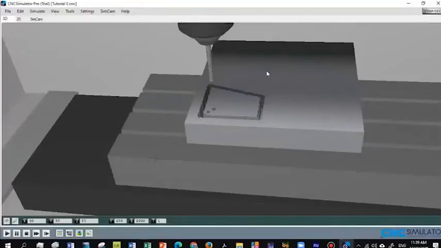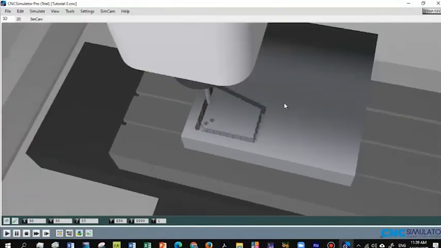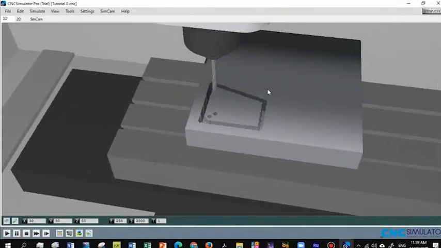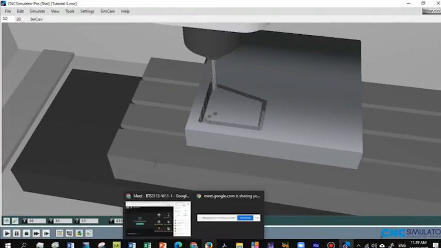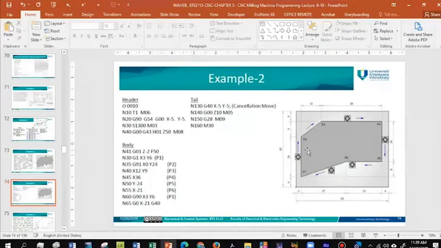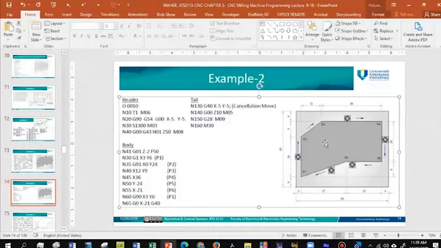Okay, you create your own workpiece with specific dimensions. Then inside this workpiece, you can try to create other shapes for this figure by using the same code here. The code will be the same, only the difference will be in the coordinates of the points: where is point 2, point 3, point 4, point 5, and so on. So the dimension will be different, but the code will be the same. You are going to use G90, for example, G91, G0, G01, G02, G03, and so on, but to generate a different figure.